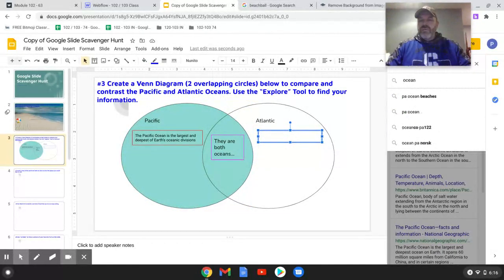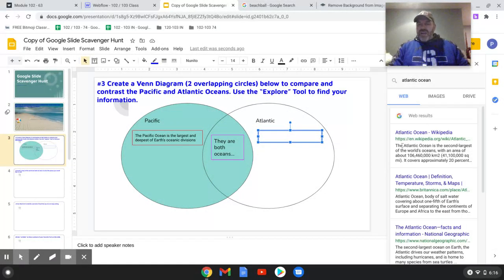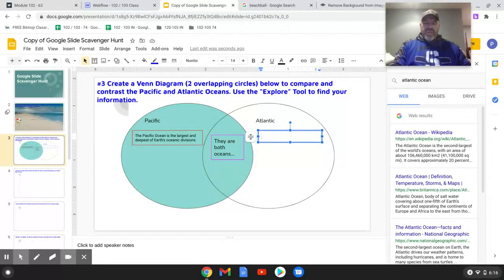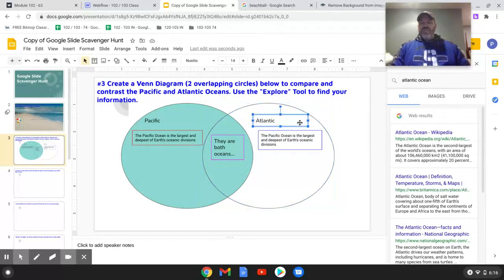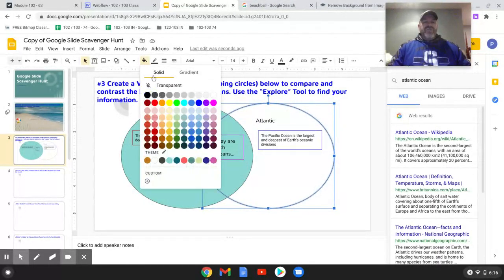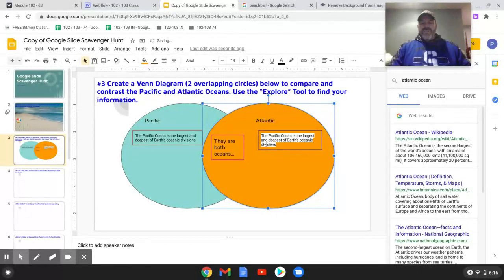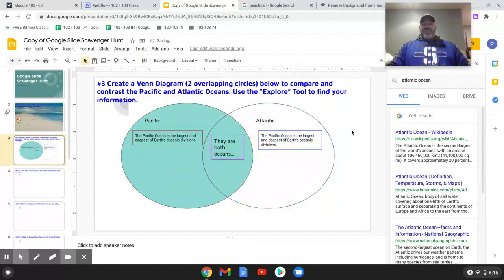Atlantic Ocean. And again, I'm not grading you on what we're writing, so you can definitely just copy and paste. I don't mind at this point. You're not doing a paper. And again, Control C, Control V, and there we go. Now, if you really wanted to be that teacher and know whether they plagiarized that too, you just come here and change the color, and look, there's the highlight of white. It happens sometimes. You catch students that way, but just so you know.